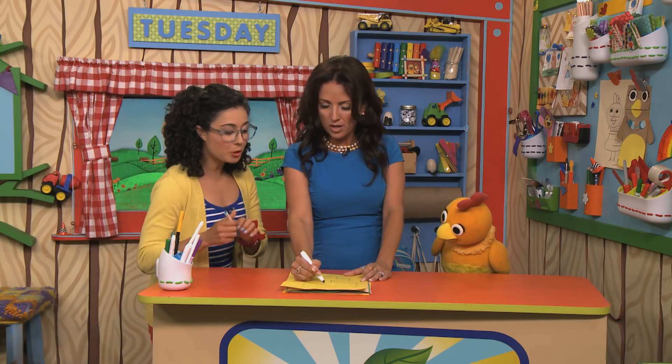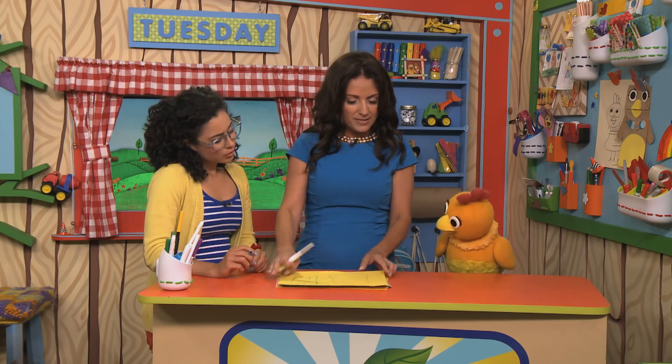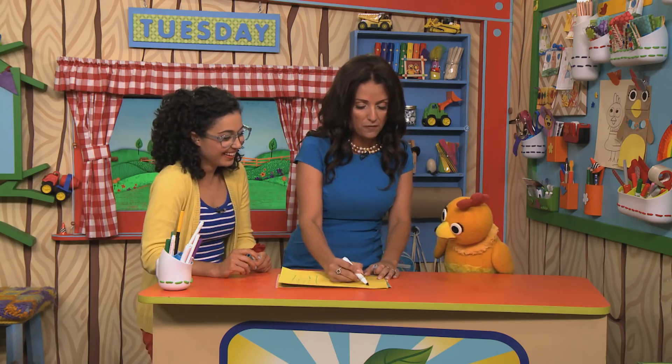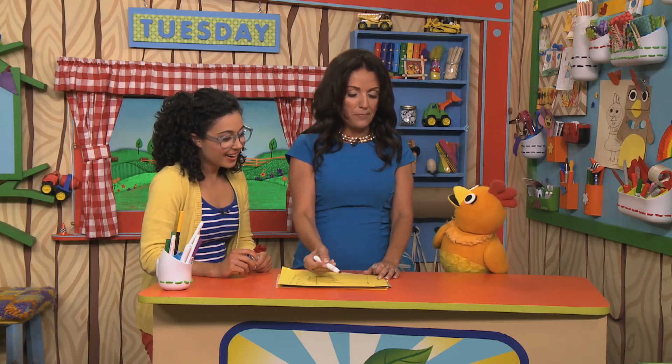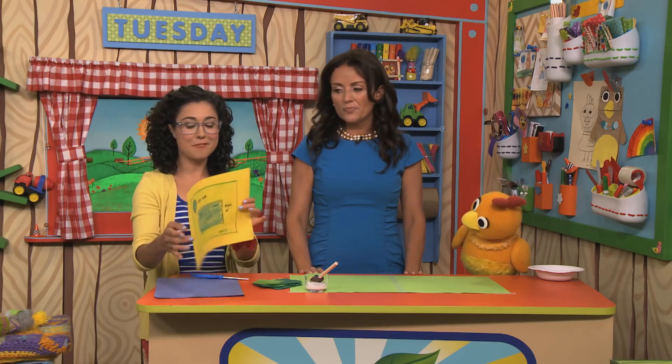You had a great idea about the bridge — we could connect the jacuzzi and the square pool with a bridge. And maybe we can make something called a Baja shelf. That's a smaller shelf where you can sit and have your feet in but not get all the way wet. That sounds perfect. So Jenny has been helping us design a park and a pool for the citizens of Tubetown, and we worked together to come up with this plan.